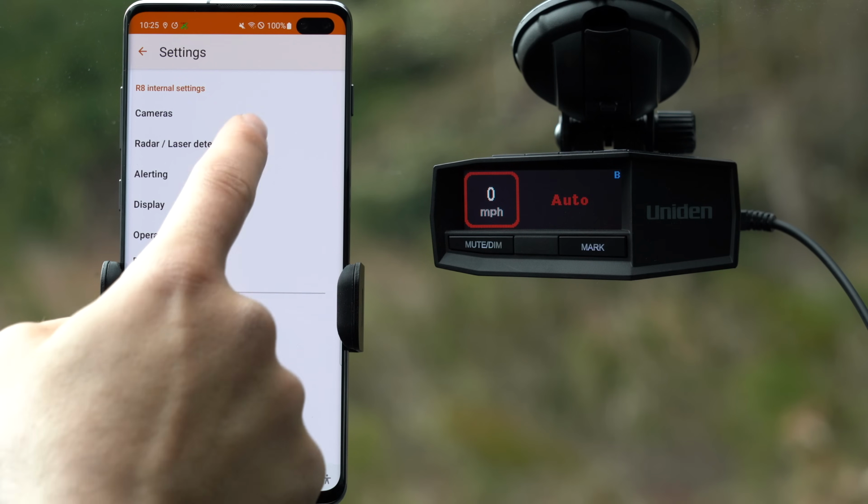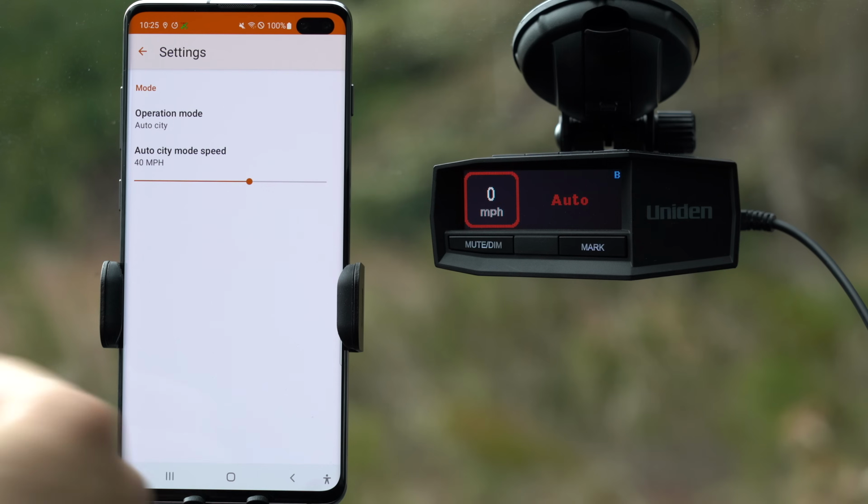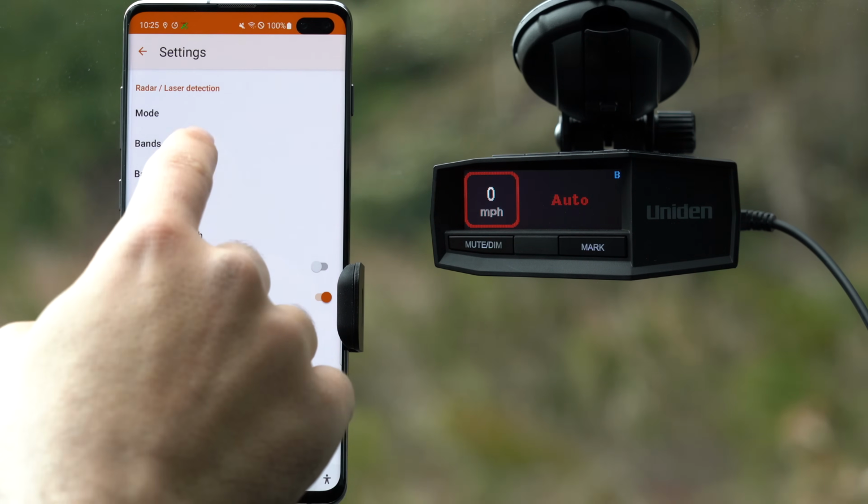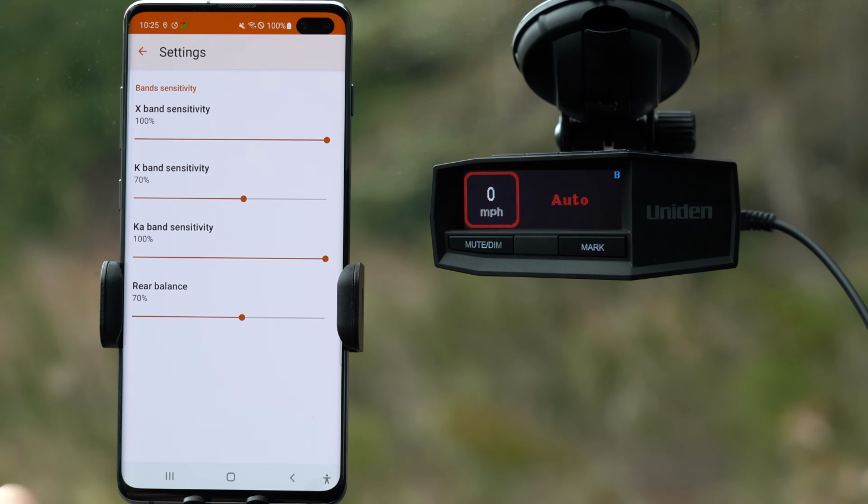And then any of the other settings that you want to do regarding changing the different modes, or if you want to change any of the settings and filtering options and whatnot, all of this stuff is going to be configurable in the app, just like in the detector, which does make it easier a lot of times than going through the detector's menu itself.